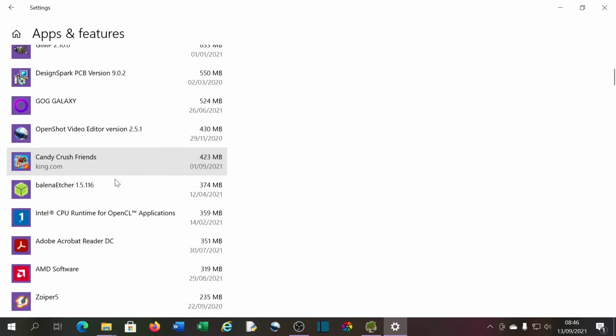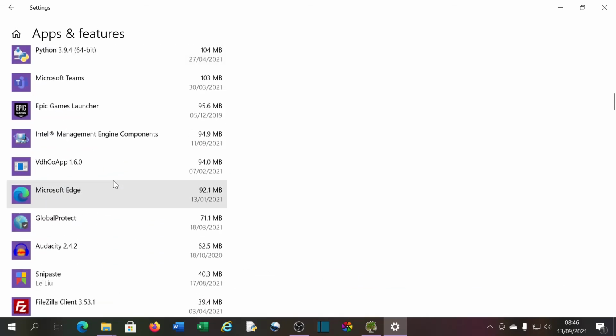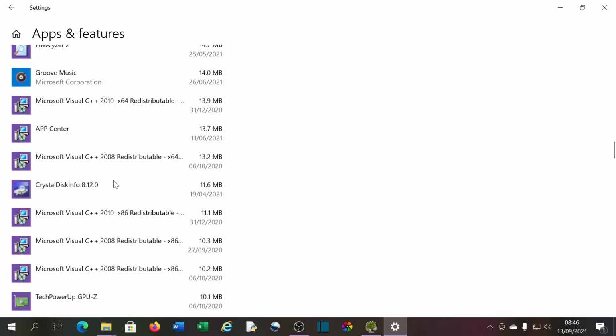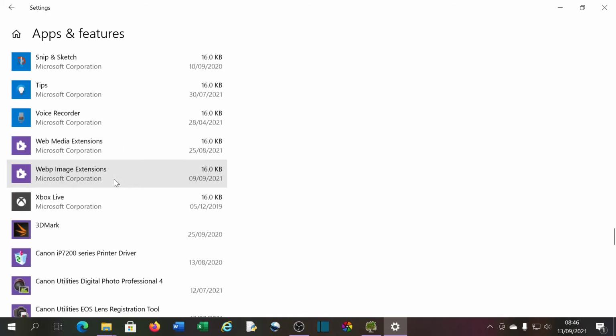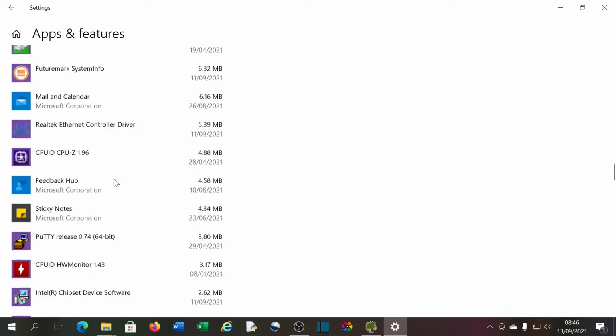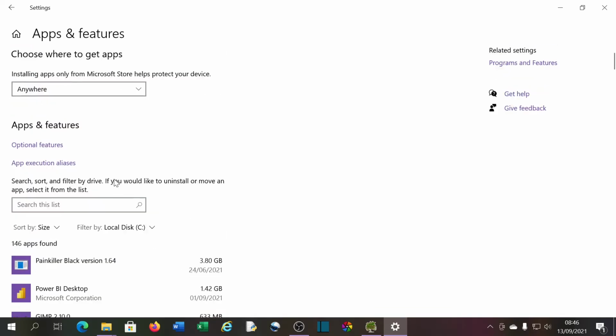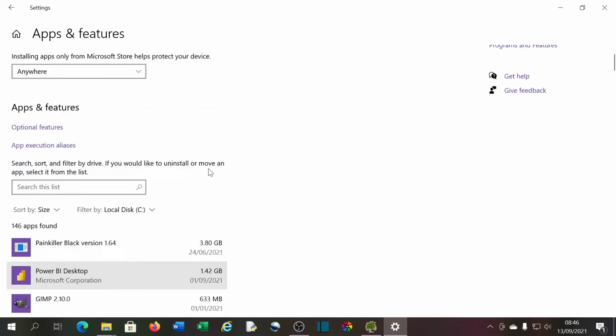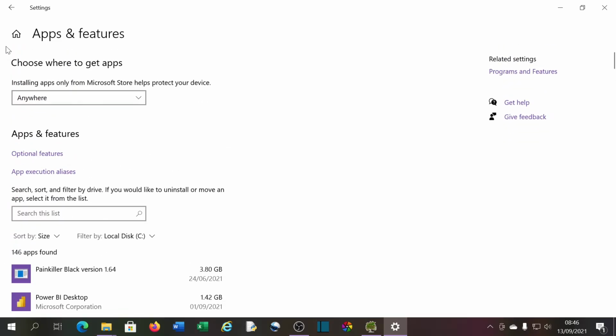For example, the Epic Games Store. So I've got Fortnite installed on this machine, and Fortnite actually doesn't appear anywhere on this list, which is not very helpful if you're trying to free up disk space.